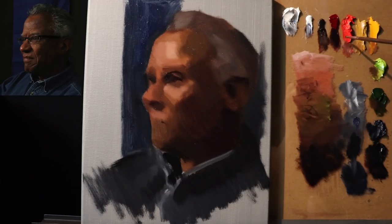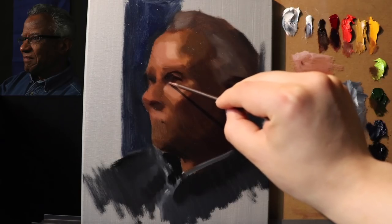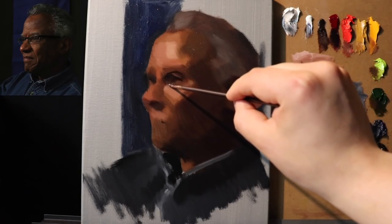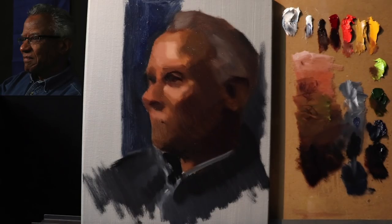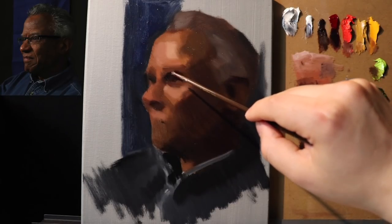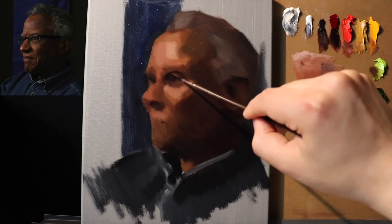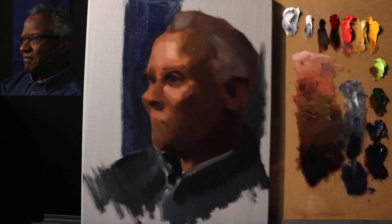More importantly, just enjoy the way that you're working. I think this is a very expressive way to create a painting, and that pertains to another problem in painting — the fine line that we walk between literally describing what we see and visually interpreting it, creating visual poetry. In this way, it keeps me from making a super realistic painting, but at the same time it allows me to make a painting that is realistic in nature but not super realistic — it's more interpretive.